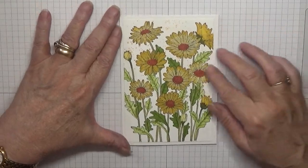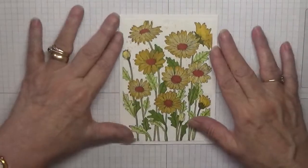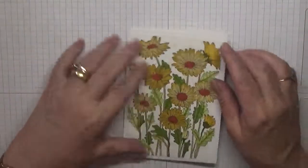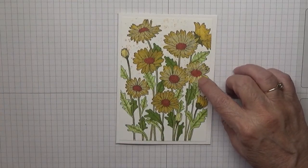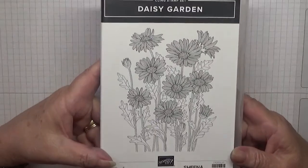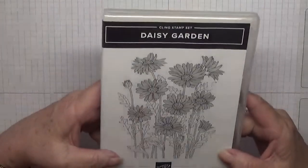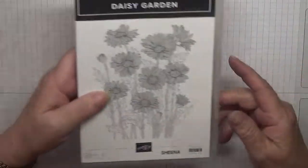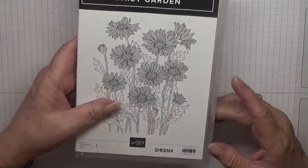Today I'd like to show how I made this card. There is no sentiment on it, it's just a plain blank card. I made this using the Daisy Garden stamp set borrowed off my sister. I thought, oh, I'll give it a try. I've made one card with it already, so I thought I'd do another card before I return it.